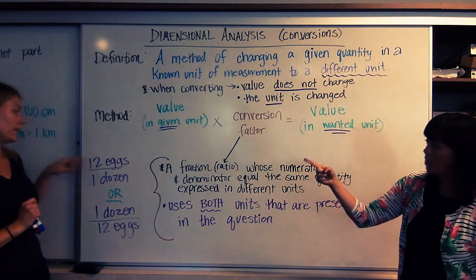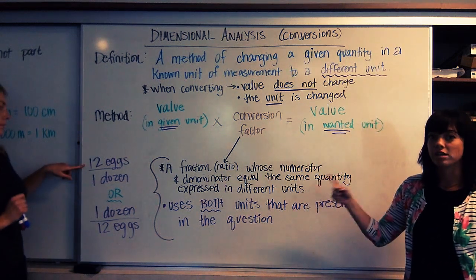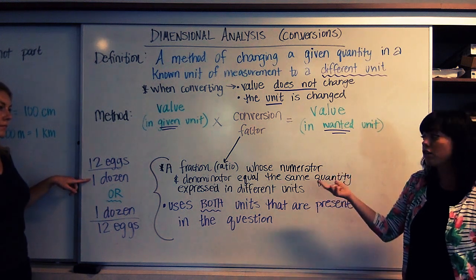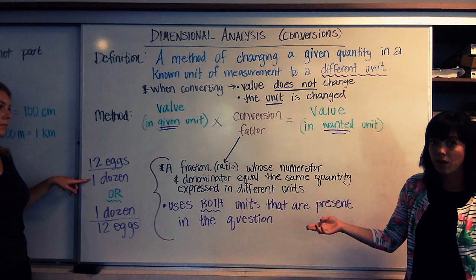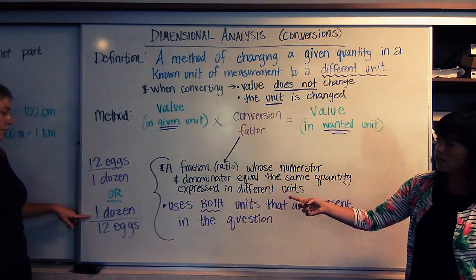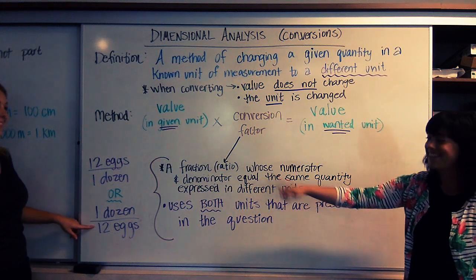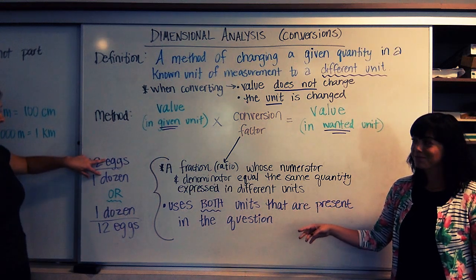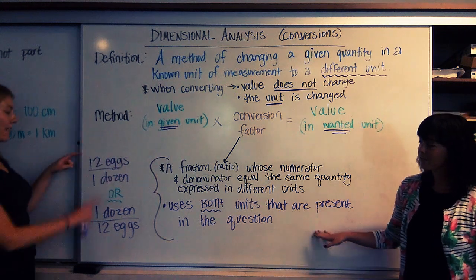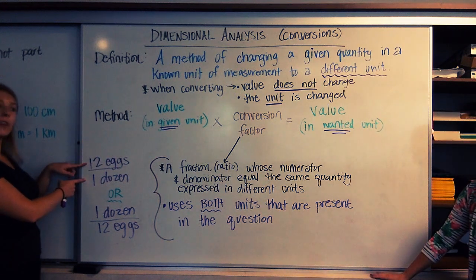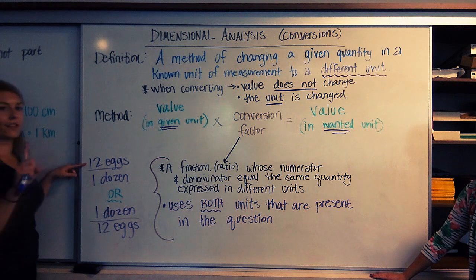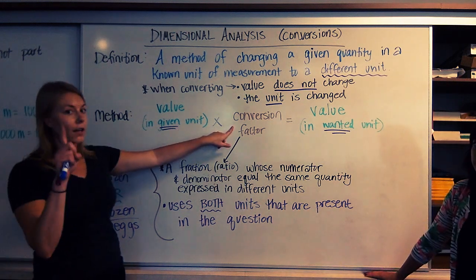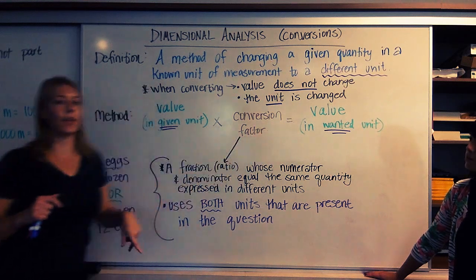For example, eggs. You already know there are 12 eggs in every 1 dozen. That ratio represents that relationship right there. That's a conversion factor. It can also be expressed upside down. So 1 dozen eggs, or 1 dozen is equal to 12 eggs. All right, and you know that these are the same, right? So when we're looking at our conversion factors, these two are equal to each other. So every conversion factor is actually just equal to 1, which is why when we take our value and multiply it by 1, we get the same exact value in the end.